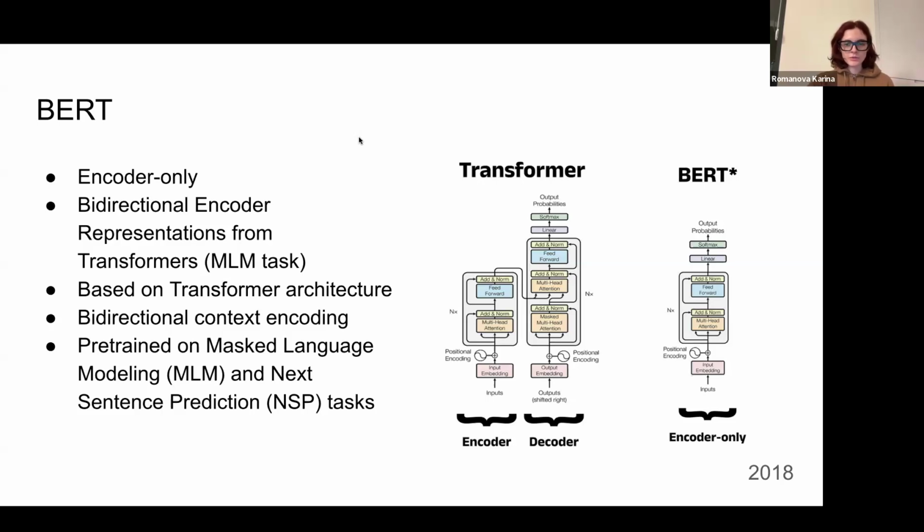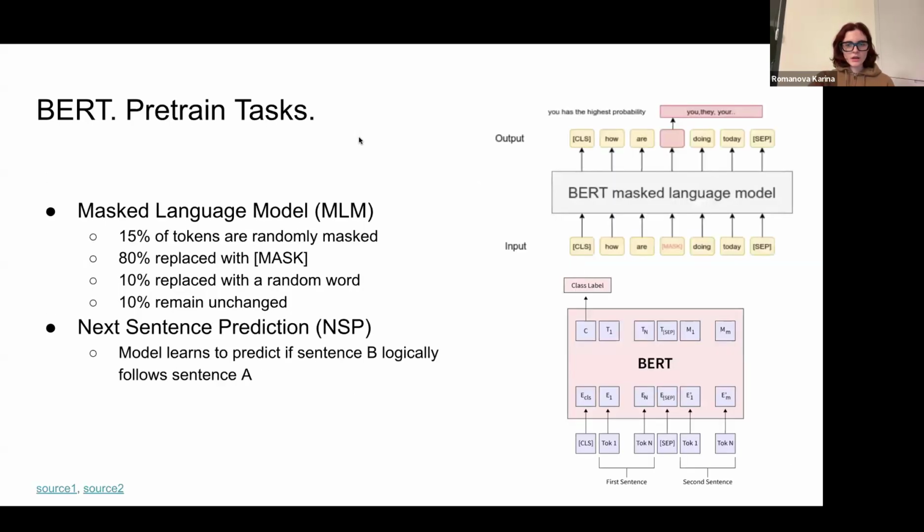So let's start with BERT. BERT, or Bidirectional Encoder Representations from Transformers, is an encoder-only model that uses a bidirectional approach, looking both forward and backward in text to understand context. BERT's training tasks include masked language modeling, in short MLM. Here 15% of tokens in the input are masked. The model tries to predict these masked words, which helps it capture the relationship between words.